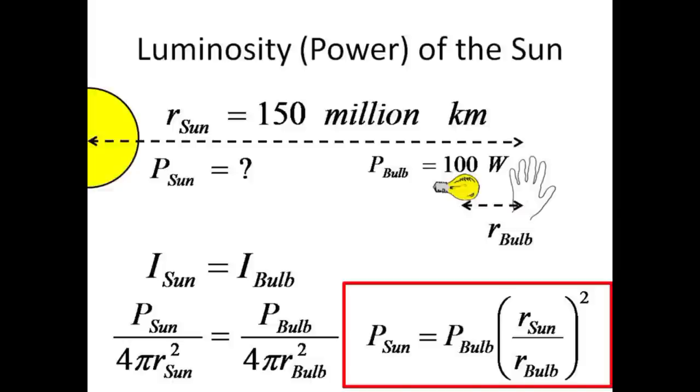You will now apply the inverse square law to determine the luminosity or power output of the sun in watts. From your time at Guantanamo Bay or other tropical climates, you will have experienced the power of the midday sun. Place your hand near a 100 watt bulb to try to recreate the same intensity as a hot summer day and measure the distance between your hand and the bulb. By equating the intensity of the sun with the intensity of the bulb and applying the inverse square law, we can determine the power output of the sun. Since the distance to the sun is much larger than the distance to the light bulb, we expect the power output from the sun to be many times larger than the power output of a light bulb.